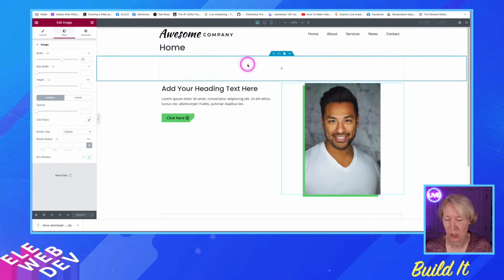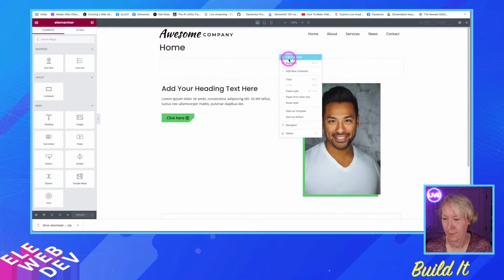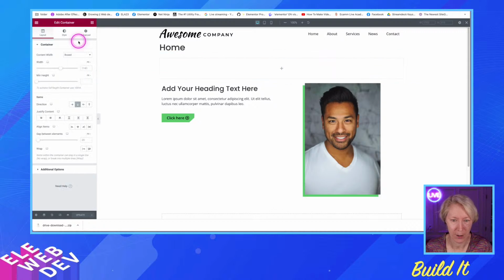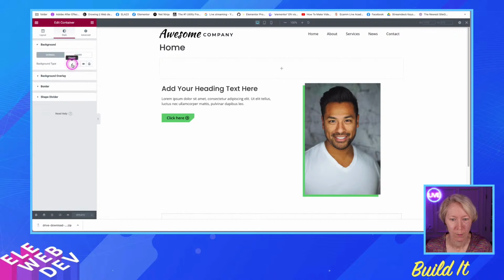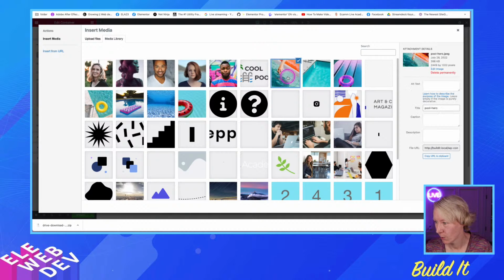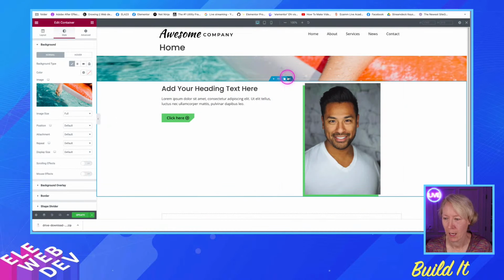We've got us a section here. I know what I'm doing, and I'm just going for these little design techniques that people who are new don't really know how to do in Elementor. So, all right, I'm going to go to this container, and I'm going to put a background image. I'm going to go to Style, Background Type. We're going to grab an image, and is this a big one? Oh, yeah, that's great, big, huge. Okay, so we'll just grab that. That'll do.